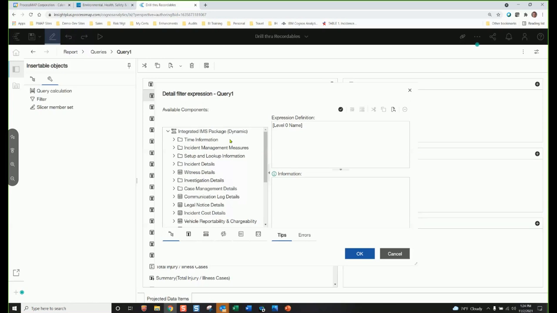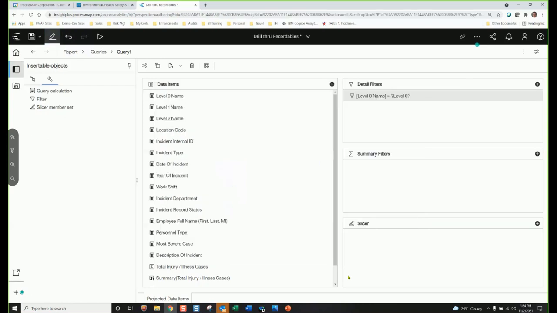Okay, you're going to want to put your command in as equal question mark, and now create your parameter. Make it simple. Level 0. Okay, I do Level with capital and space 0, and I am done. I'm almost done.